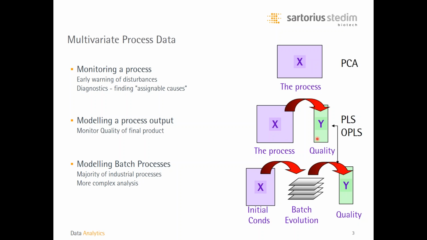The regression problem also occurs for batch processes, and with batch processes we have even more complicated arrangements of data. We still have this block of process inputs that are measured or apply at the start of the different batches, but in addition we also have measurements reflecting the evolution of each batch. This can be process measurements, but it can also be spectroscopic measurements and in-process IPC data measured at discrete time points during the progression of the batch. Then you are linking these, what we call initial conditions and batch evolution measurements or process inputs, to different process outputs in the same way.